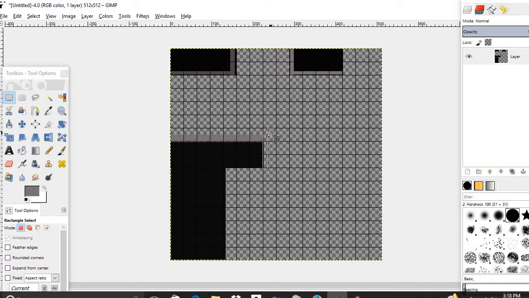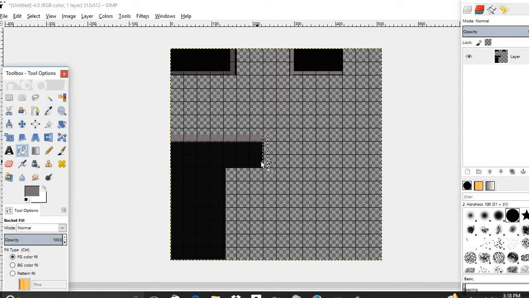Now I will mention that you can use these techniques to learn mapping, but using somebody else's map, it's not exactly the best idea.